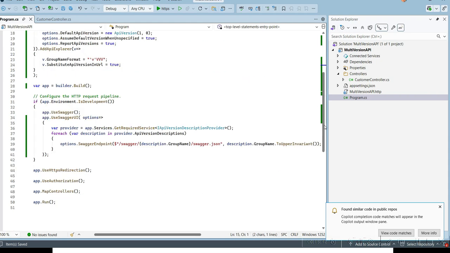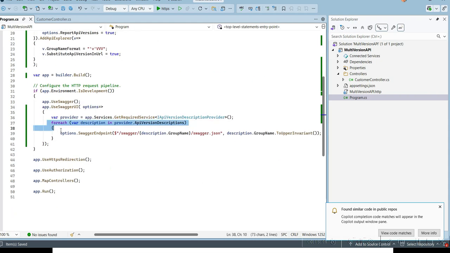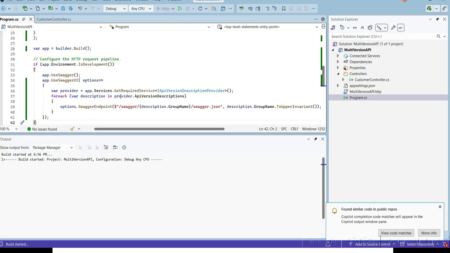And from there I'm iterating each API version description, and I added that to Swagger, and this is where v1, v2, v3 the versions are. Okay, now let me build it and show you.